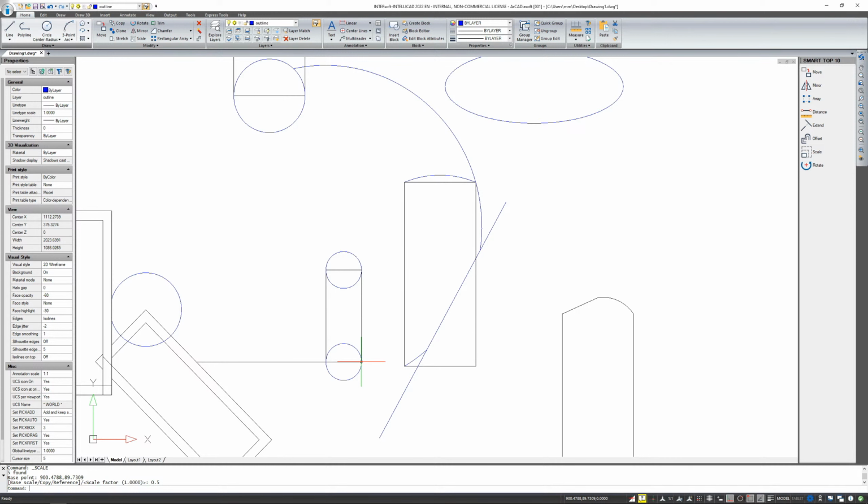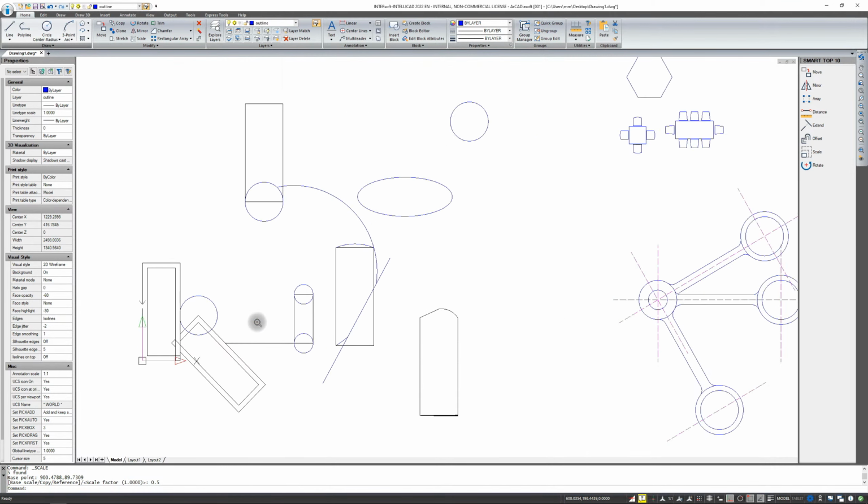Everything that is above 1 will be an enlargement of a given element, and below 1 will of course be a decrease in it. And here, take a moment to look at the command bar at the bottom of the screen. There's an option to copy an element, so you can copy the element first and then scale it, and you'll get two objects.